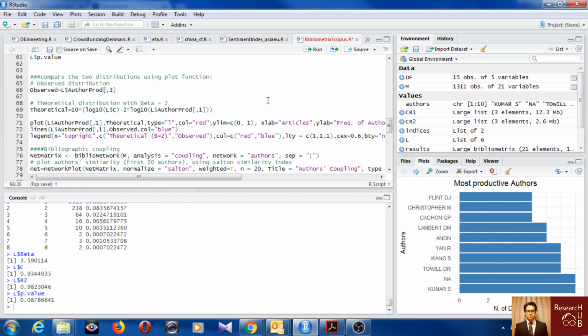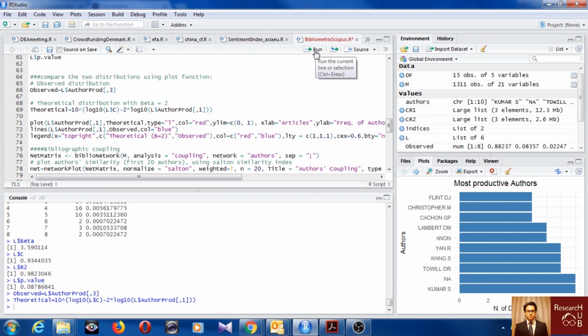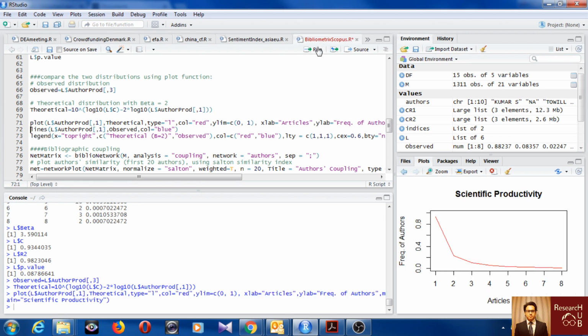Now we can also compare the distribution of the publications. We can calculate the observed distribution, and there will be a theoretical distribution. Normally there is a theoretical distribution of publications by authors, how many publications the top authors should have published, and this is the equation. I don't really know the detail about it at the moment. Please read about it in the published, most recommended articles. But we can plot it and we can see.